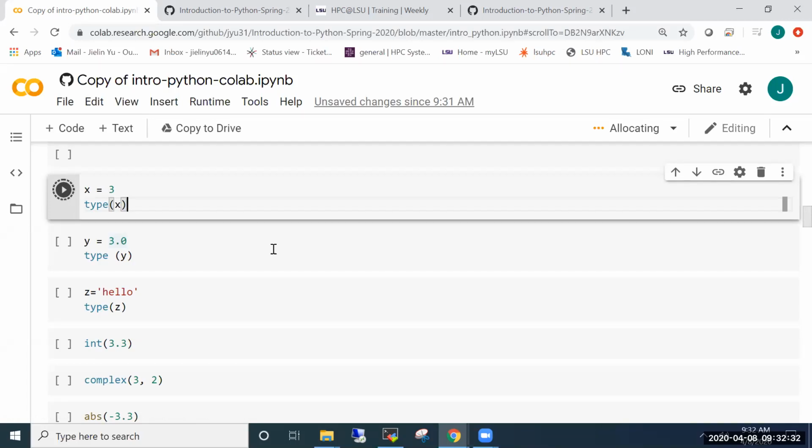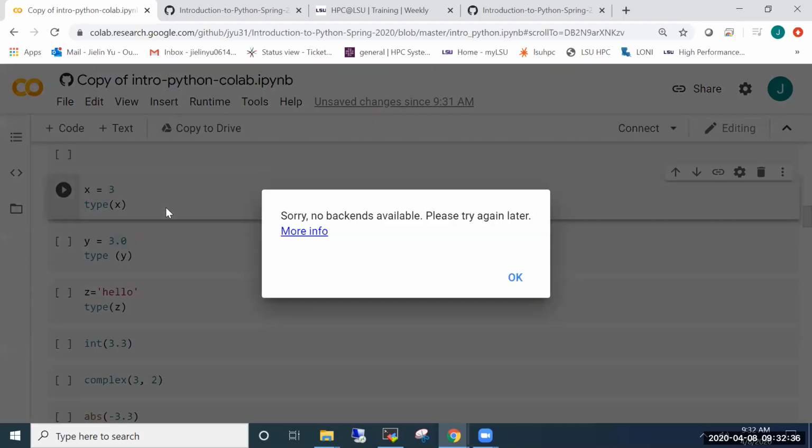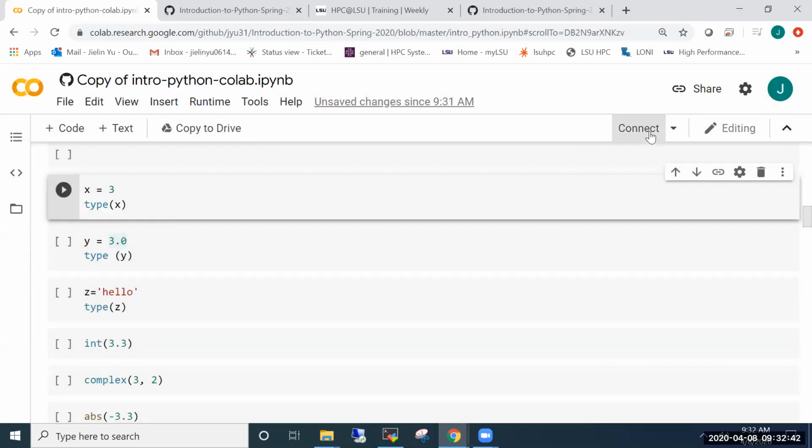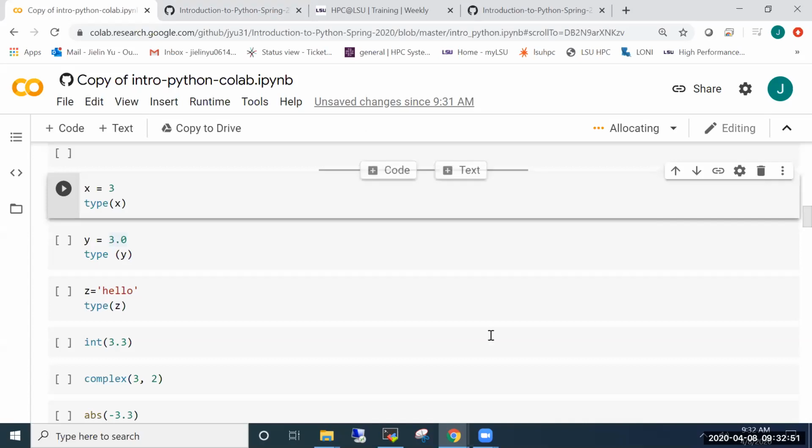So can anybody see the results here? The type of x. Okay, here it's available. It asks me to try again. Okay. Connecting. I should have done this earlier. It's still allocating.